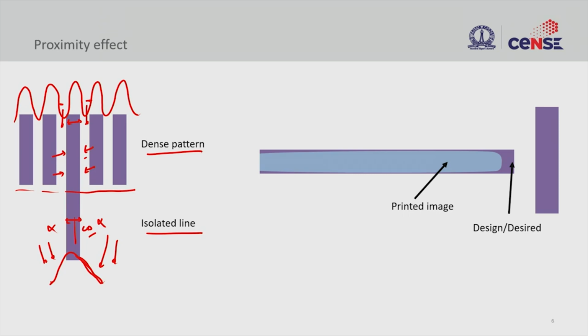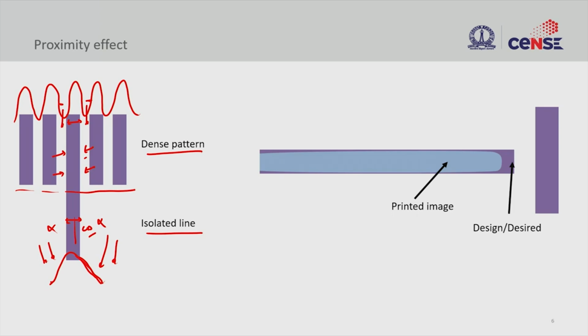At the bottom side your line width is going to be broad, okay? So this is how you will find the effect of proximity effect. There are multiple ways to address this proximity effect, called adding assist features and so on. We will see that in a bit. So now we will look at what is the effect of proximity first.